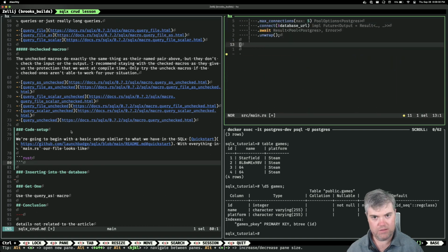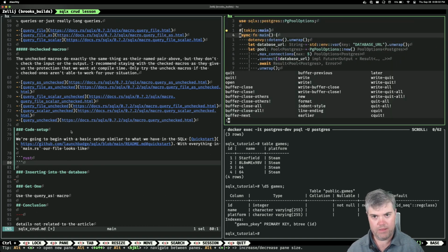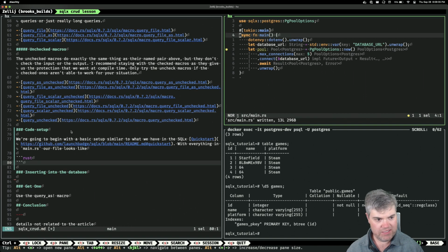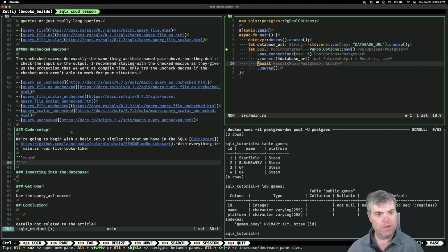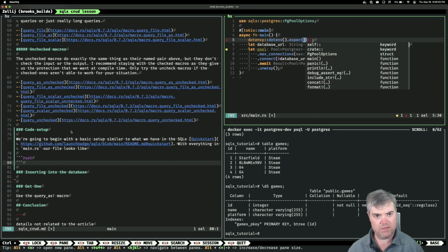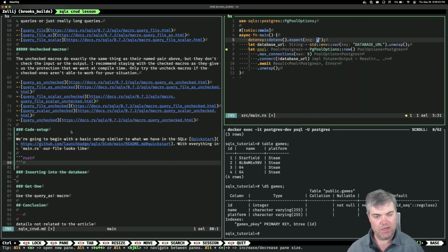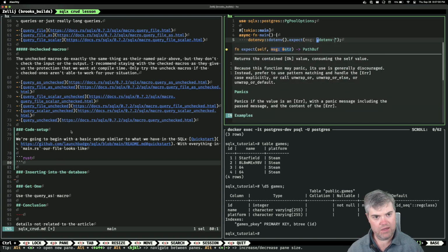Okay, did I miss anything? We're not using this pool yet, but that's fine. Let's also change some of these to expects. To expect dotenv did not load.